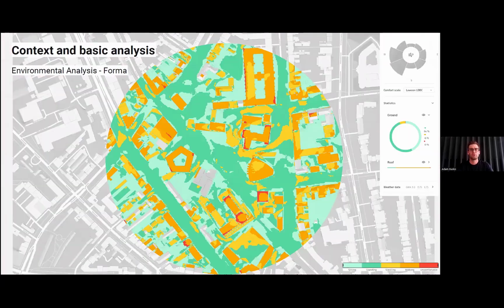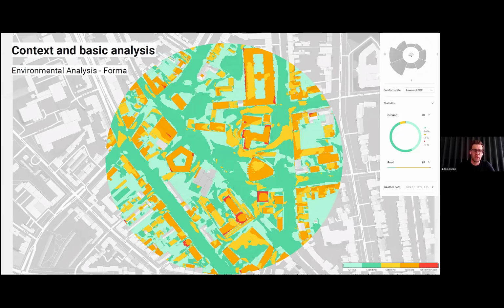Then comes the basic analysis, and this is something that we usually do in two ways. Either we do it ourselves in Grasshopper, where we use mostly Ladybug tools, or we use Forma. These days we use Forma at the very beginning because it's simply easier, and now it has a very convenient Rhino connector. So for the very easy and basic things, this is a pretty effort-effective way of doing things, because you can just bring in all the context automatically. It's very low effort, and it's pretty accurate.